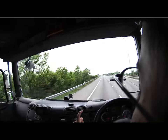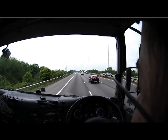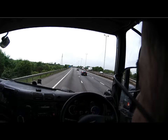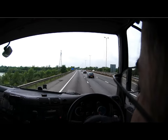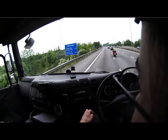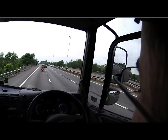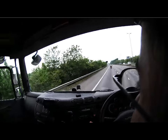And that bridge there is about 3 inches higher than the trailer. So you have to remember to make sure that the suspension on the back's reset, otherwise you will be taking out the bridge or your trailer, or both is more likely to be the case. So you'll have an open top double decker.